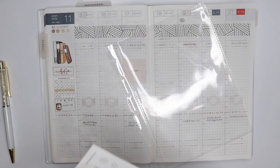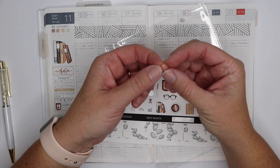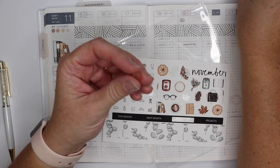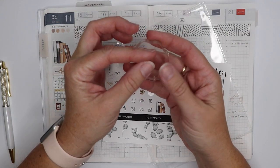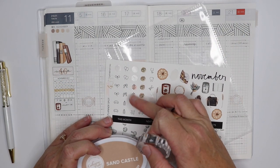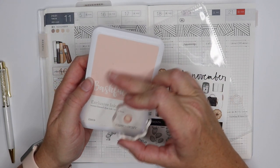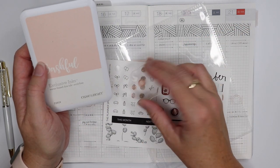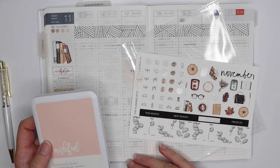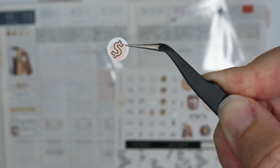I also have this cute little circle stamp — it's tiny, one of my favorite things. If you can find yourself a circle stamp, this is basically the equivalent of all the circle transparent stickers in the world; you could make them in any color ink you have. I took that and I used, I believe, some in the sandcastle color and then some in a bashful ink — there's also a color called ballerina that's similar, but this one is more blushy than pink-pink. I stamped onto her icons because sometimes the white icon on white paper loses itself a little bit on my pages. So there — that should be the structure for the day.